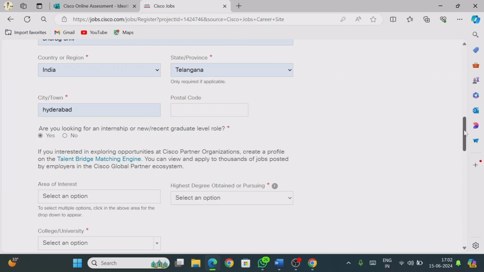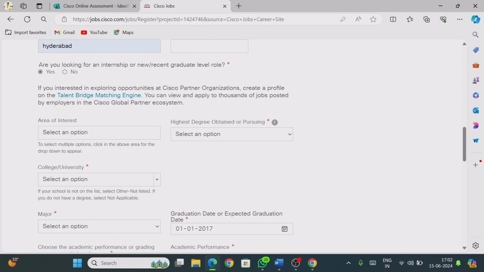Now this is also one of the useful options, but for the time being it is not required. If you want to know about it, just read this statement and you can apply for it also, but for the time being it is not required for Cisco Ideathon 2024. For area of interest, you can select multiple areas of interest. It is not limited to a particular one.